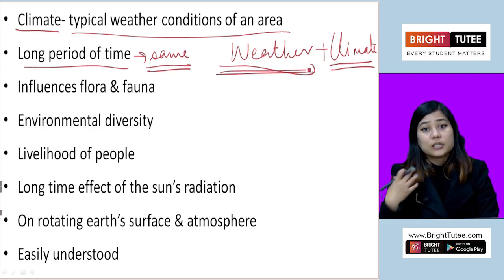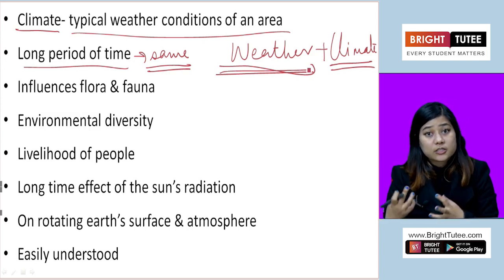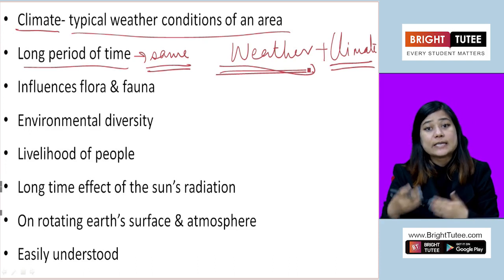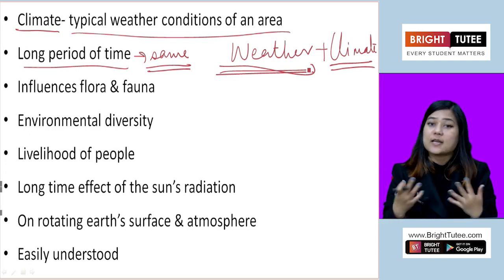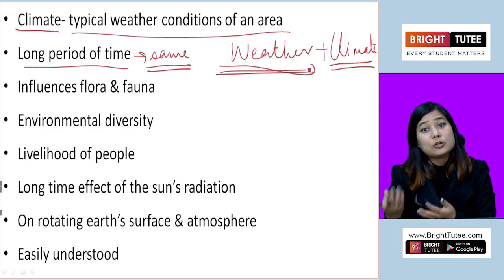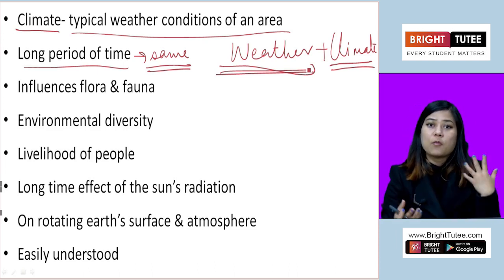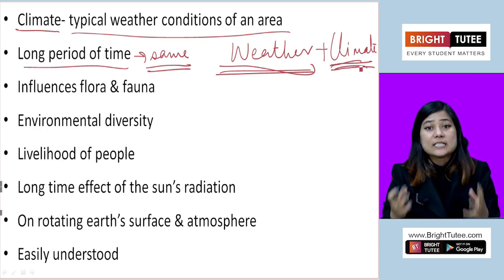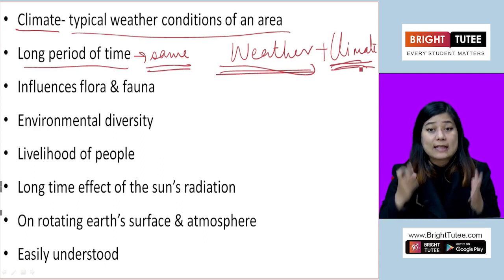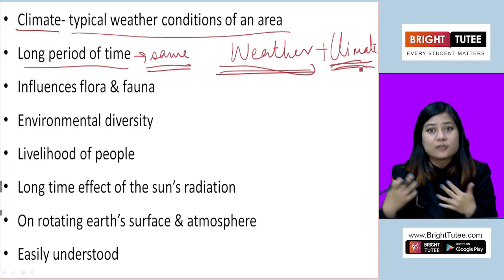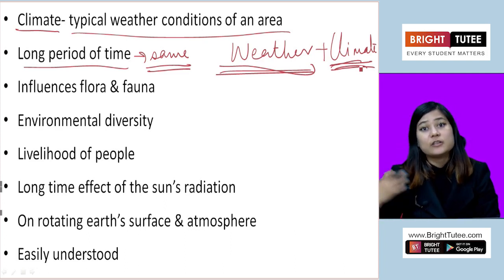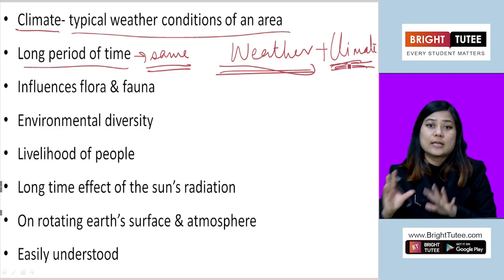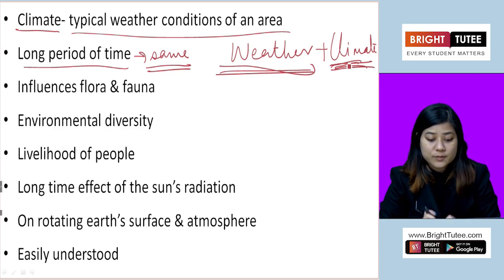Weather is the condition, the temperature, which does not remain the same for a long period of time. It keeps on changing. For example, today is a sunny day, but in the evening it can be a gloomy day. So the weather changes from morning to evening, okay? But the climate remains the same. The Indian climate is a tropical climate and that remains the same today, tomorrow, the entire year, next year, the following years. Okay? So, that is the basic difference between weather and climate, and please do not confuse between the two.